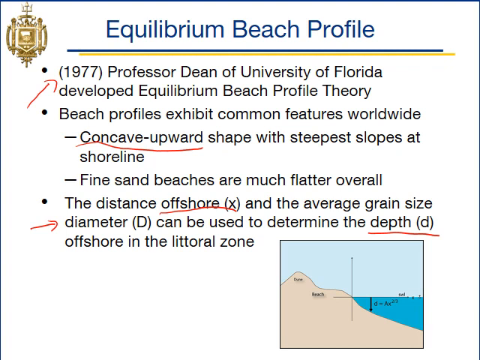So we get this picture here, which shows a concave beach. And here is our equation that we'll use: D equals Ax to the 2/3. Our depth is equal to a value A, which we'll determine on the next slide, times the distance offshore raised to the 2/3 power. So if we know the distance offshore and the grain size diameter, then we can calculate the depth.